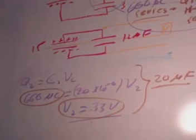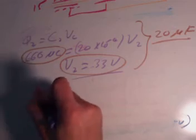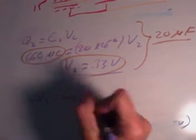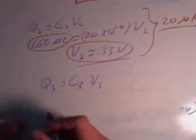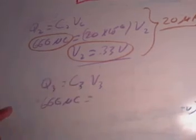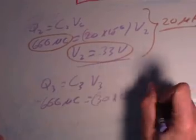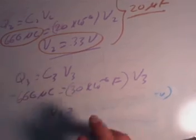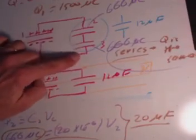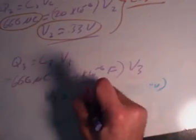Okay? And now we can just apply the same thing for capacitor 3 here, which is a 30 microfarad capacitor. Do the same sort of analysis here. The charge on capacitor 3 is equal to the capacitance of capacitor 3 times the voltage across capacitor 3. I know everything except the voltage, so the charge is going to be the 666 microcoulombs. The capacitance of capacitor 3 is 30 times 10 to the minus 6 farads, there's my 30 microfarads, and the voltage across it is V3. That's what I'd like to solve for. So the voltage across capacitor number 3, the 30 microfarad capacitor, can be found by solving this equation, and I get something like 22 volts.